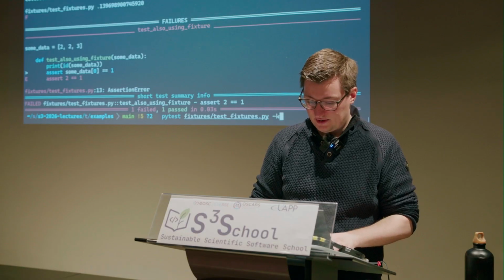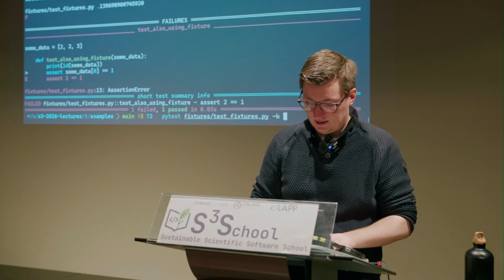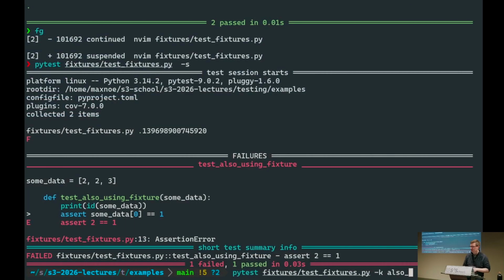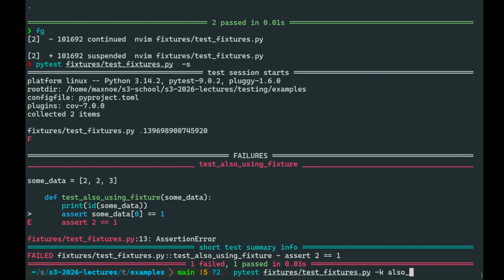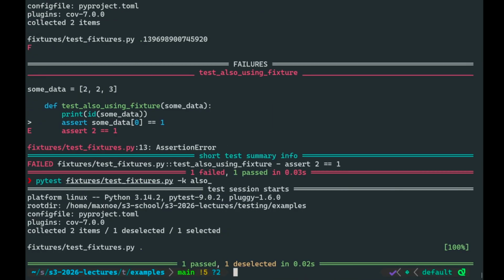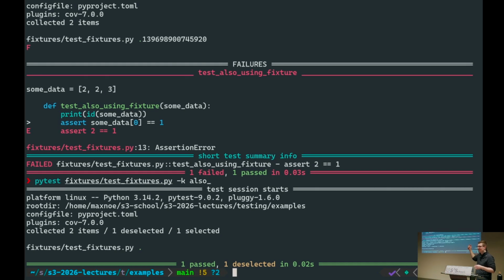But I can, for example, just execute the second test by doing -k also. -k is for keyword. And then it will match the test function names with what I gave here. And it just executes one test. And suddenly it passes now, because now the first test didn't run and didn't modify my data.